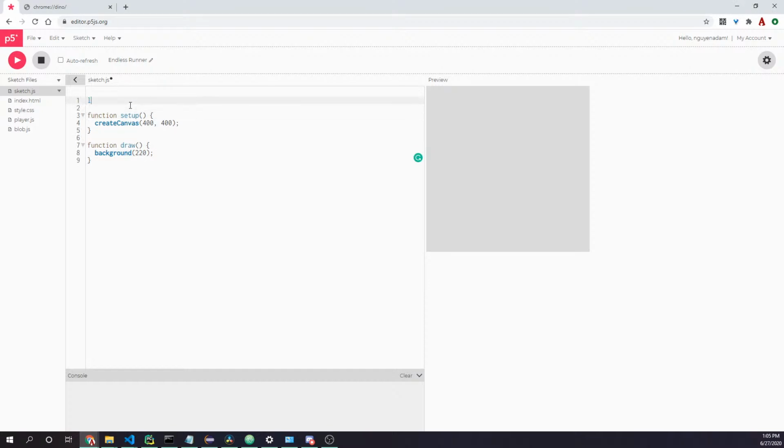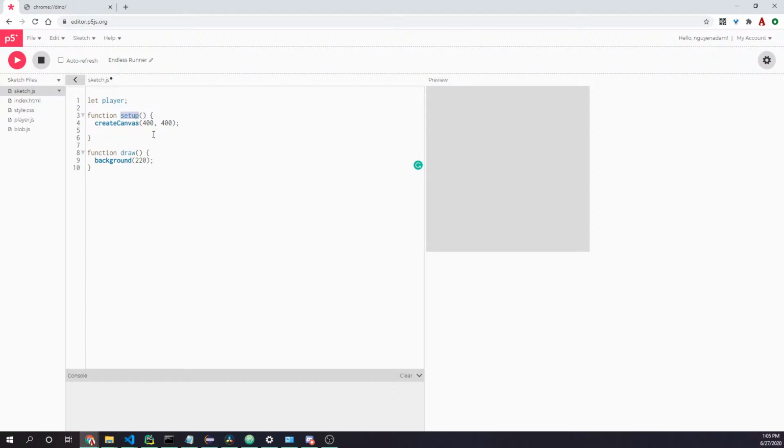Now we can go under our sketch file and make a new player. We can have a global variable, so we let player, and then we set it up. For people who aren't familiar with p5.js, like myself and Josh, because we figured all this out this morning, that's a big thing about programming: the logic is the same in a lot of languages. The syntax is a little different, but if you understand Python, you can easily jump into something like this.